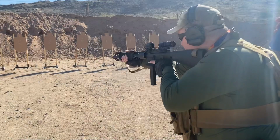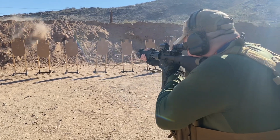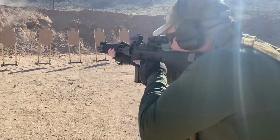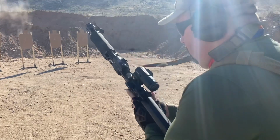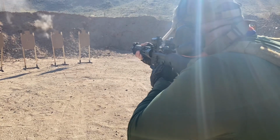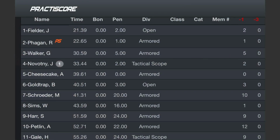Let's see what happens. This is a stand and deliver kind of stage. Each of the seven paper targets requires two hits to the body and one to the head. You have three magazines loaded with seven rounds each. On my run for score, I'm first armored and second overall, with only one plus one penalty outside the zero zone.